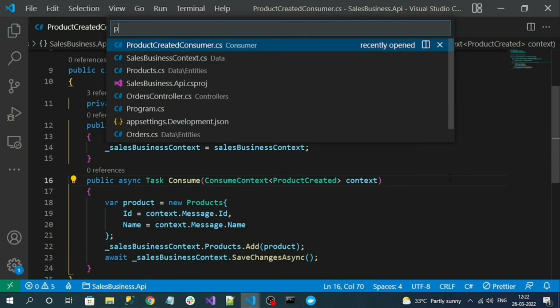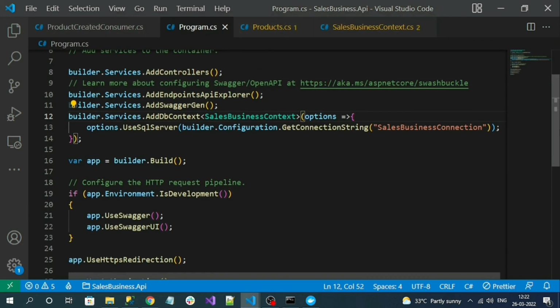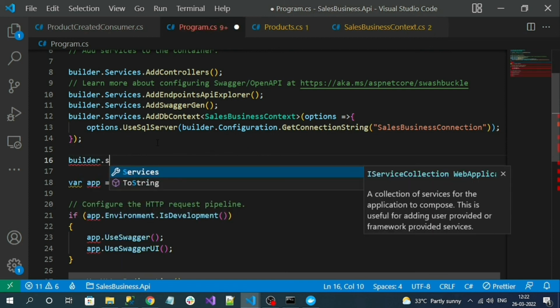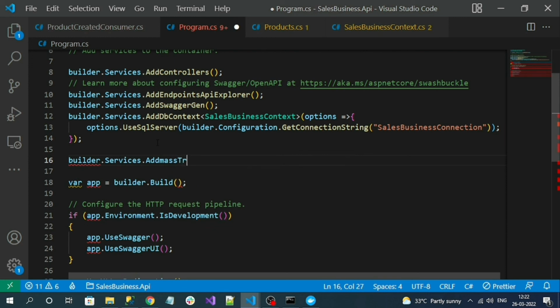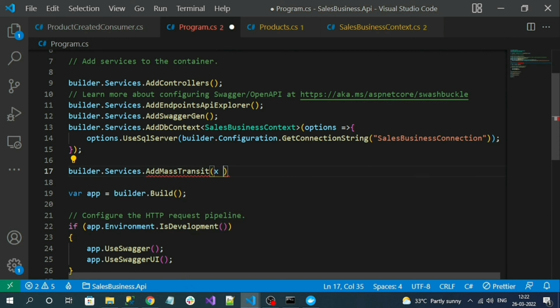Now go to the Program.cs file and let's register our MassTransit, RabbitMQ, and also our consumer service. To do that, builder.Services.AddMassTransit. Let's import the namespace and define the options.